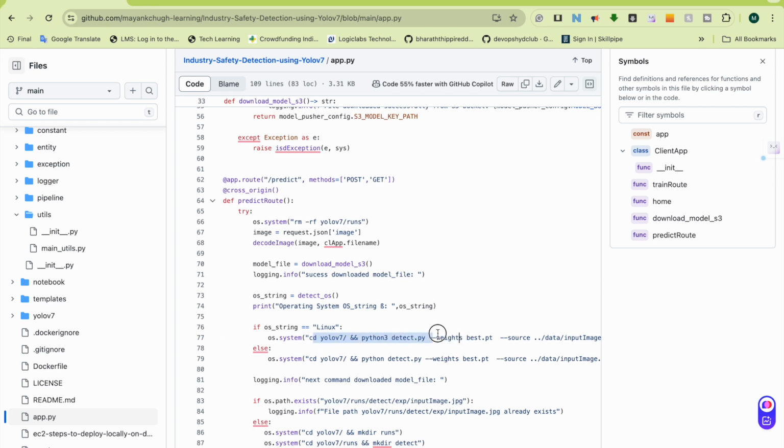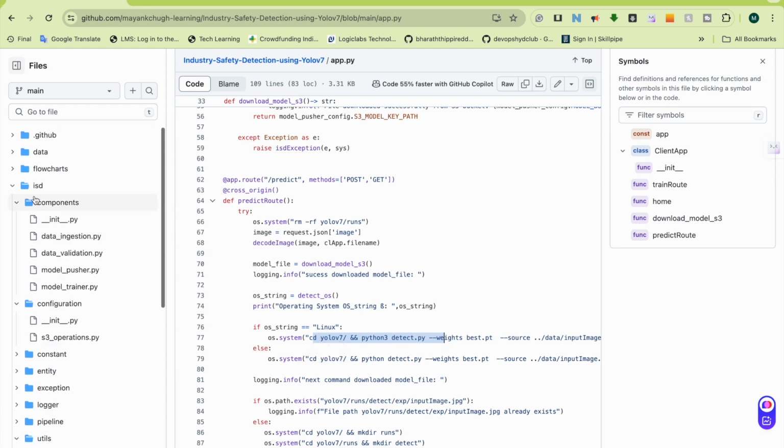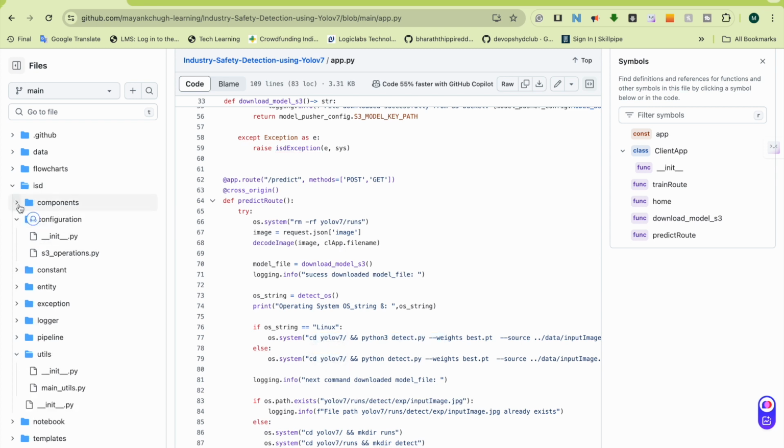The code is the same, because we first wrote this code in a notebook and then converted it into modular coding in all these folders, in a structured, OOP-oriented way. So this is how we have done it.